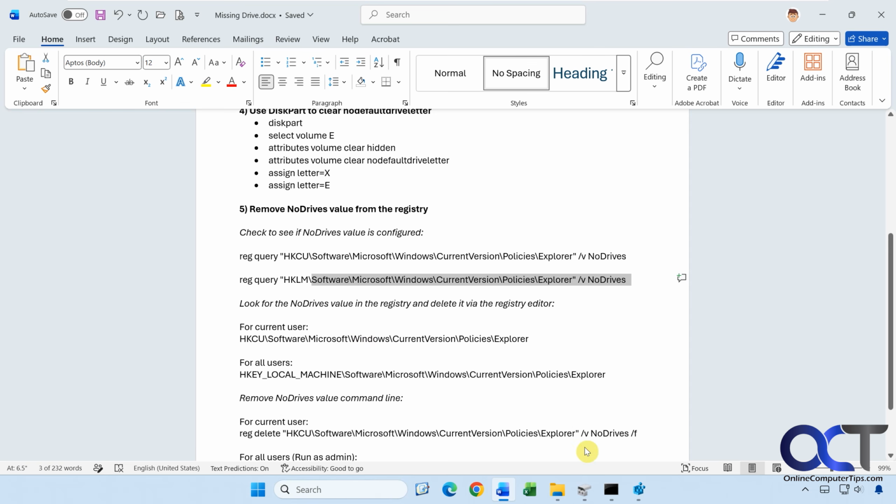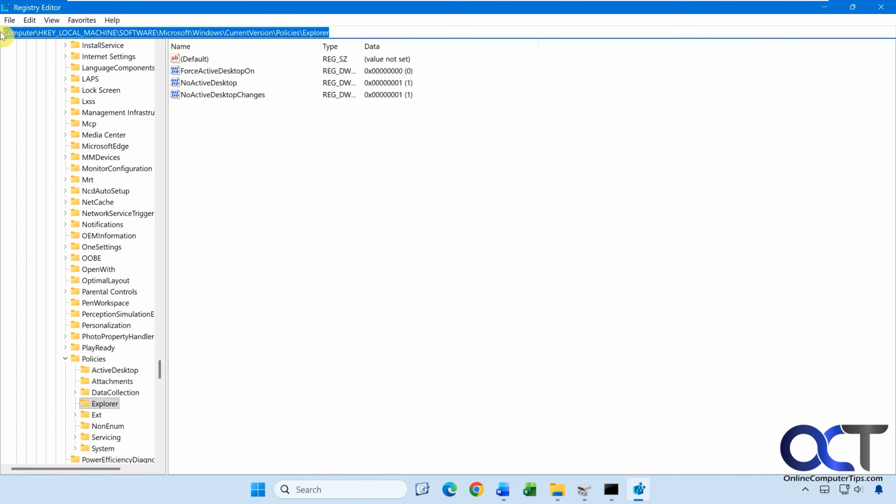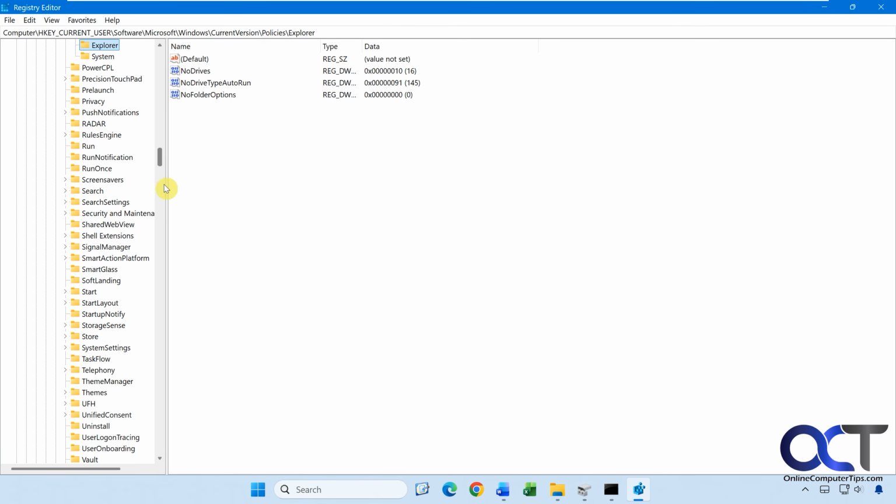All right, so now that we have it in the registry here, let's go back to the first one here. Actually right here. So we could see that 16 here is the drive letter for E. There is a kind of a cheat sheet you could find online to see what letters go with what numbers.